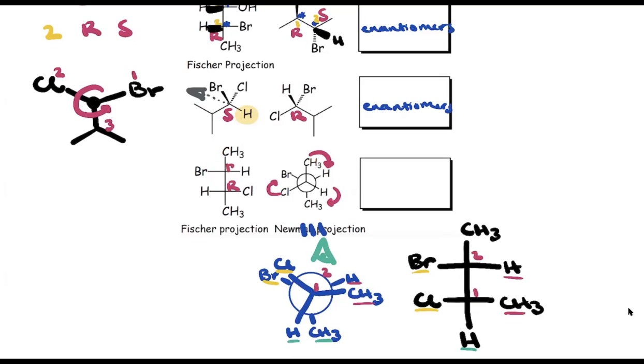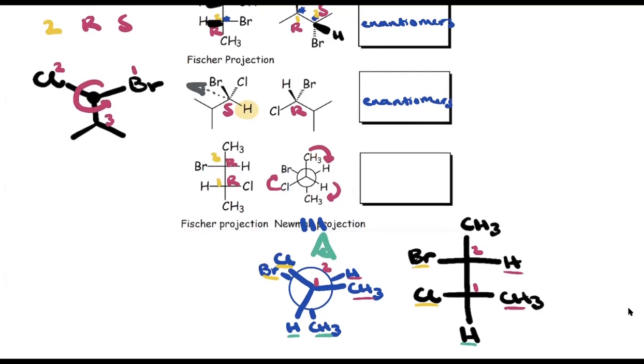Okay, so they're both R. And remember, if you'd like, we can number them. This will be carbon 1 and this will be carbon 2. So both carbons 1 and 2 are R. Then for the next one, we can see we have 1, 2, 3. So it looks like it's going to be R. And in fact, it is going to be R because your hydrogen is pointing back.